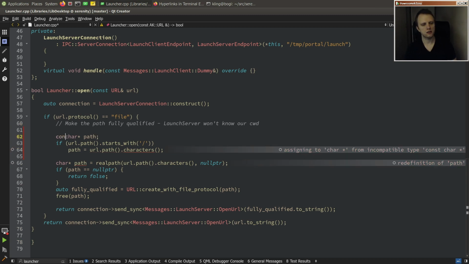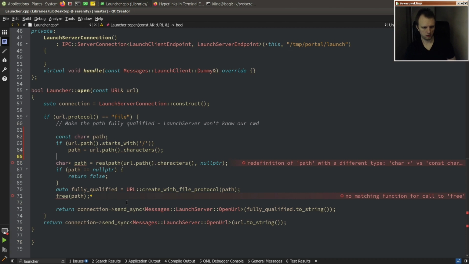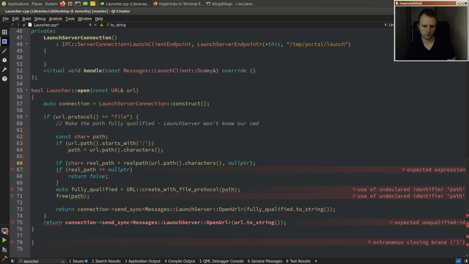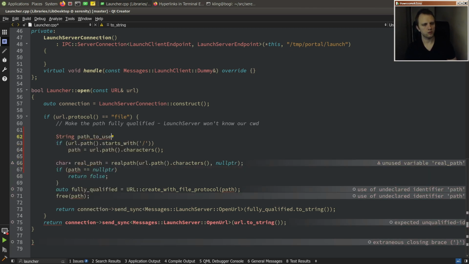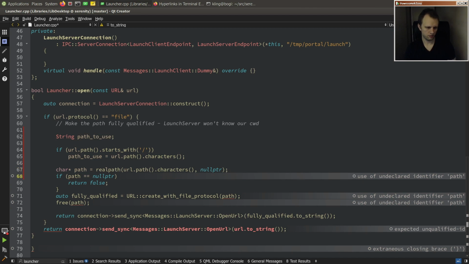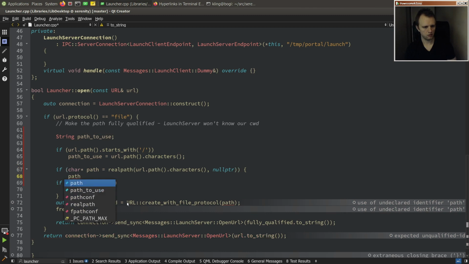This is a bit hackish, but basically real path. Path to use. Okay, let's be sanitary about this. Path to use is path.